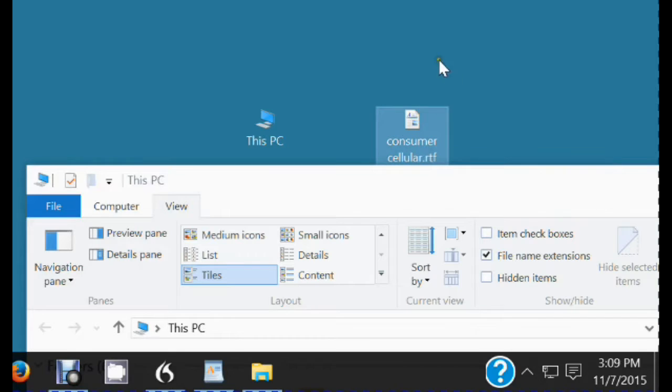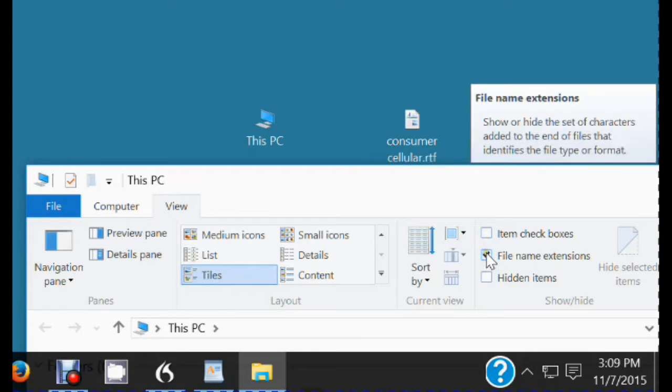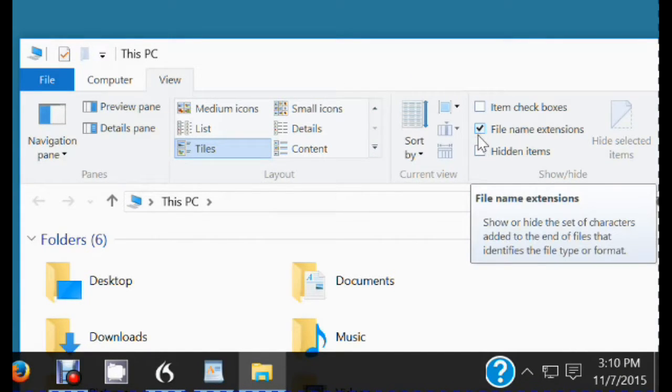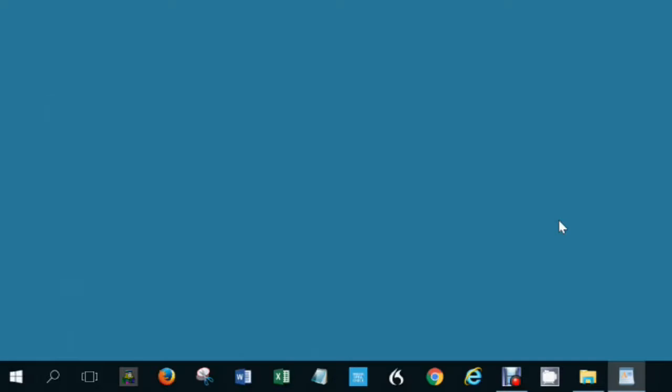Here's an icon that shows the file name extension .rtf. If you clear this flag, click it to clear it, notice the .rtf disappears, and it does for all other displays of file names on your computer. If you set it again, they reappear. As I said, I like to display it, so I like to leave this box checked. There is no OK box to check on this window, so once you change it, it affects the display, and you don't have to do anything else.